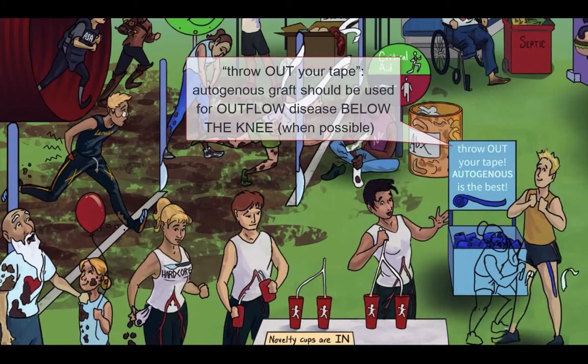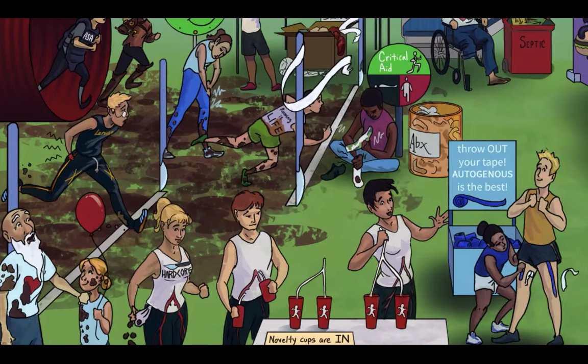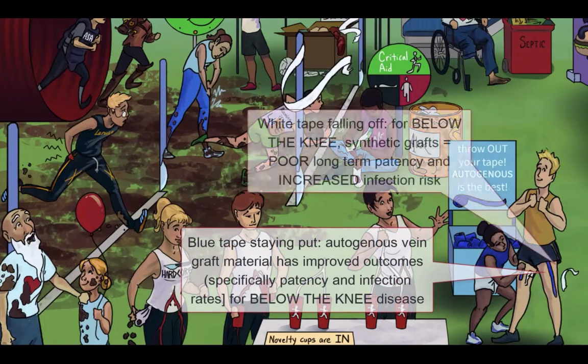It's a totally different story for outflow disease below the knee. Once a bypass needs to go below the knee, it's worth it to take the time and care to use autogenous vein as the graft material, which means you have to harvest the patient's own vein from their legs or sometimes even their arms for use. The most commonly used veins are the greater saphenous vein or the internal mammary vein, also known as the internal thoracic vein. In someone who has had a CABG, their internal mammary vein may not be an option as the whole area may be too socked in with adhesions or surgical scar tissue.